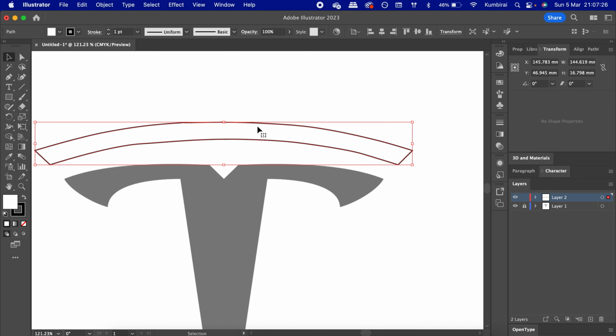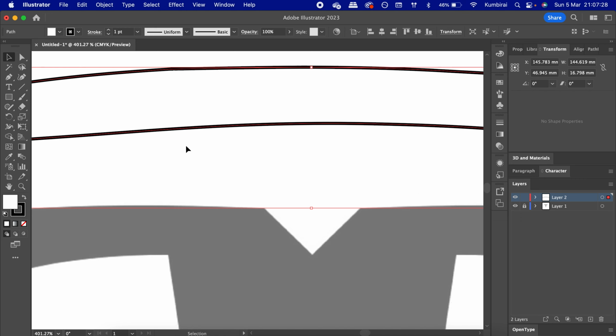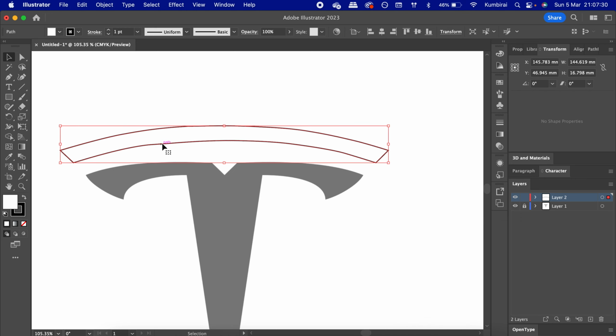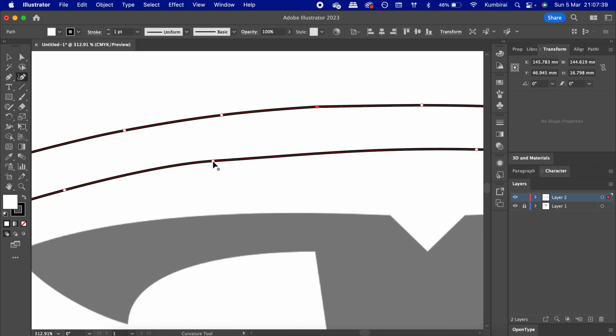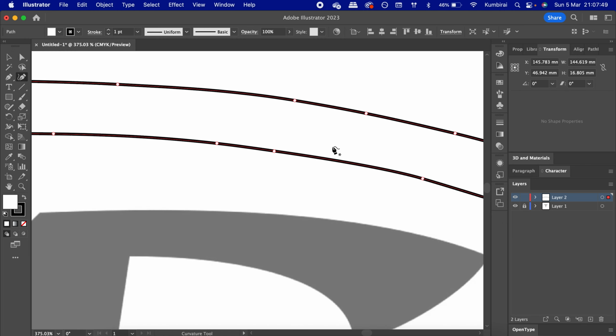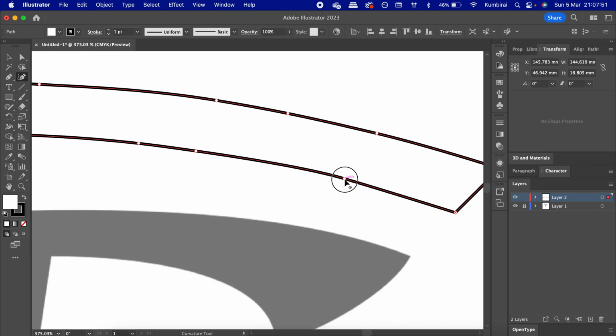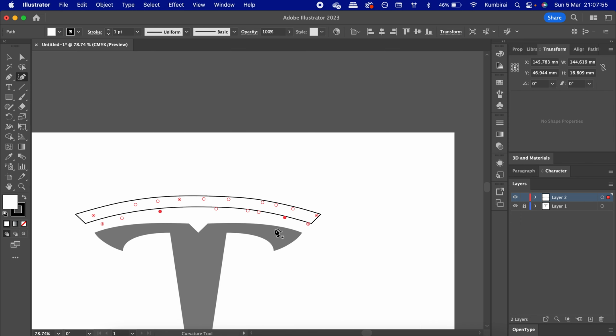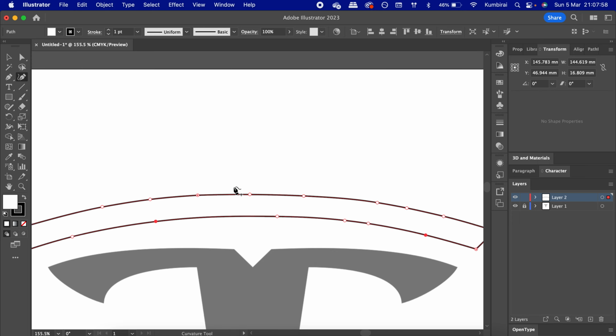I can notice there's some areas where it's maybe not as smooth as I'd want it to be. This is just me being a perfectionist. So what I'm going to do is click on this, which is a curvature tool. And then when I do that, I can click on this, and then I can tweak it if I want to. That's how I can smooth out some of the areas which I feel like aren't as smooth as maybe they should be, such as here as well. I'm just going to, there we go. It's a lot smoother now.